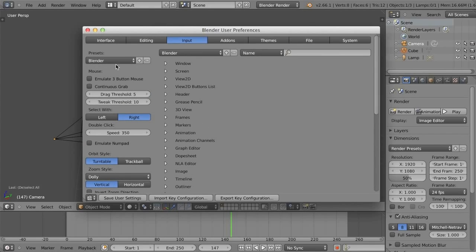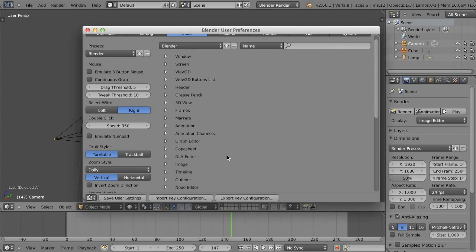Now, I'm not going to worry about these for the time being. I'm just going to show you that you can change your mouse presets using this right here between Blender and Maya, or you can customize them on your own, or you can change your hotkey presets right here from Blender's default to the 2012 experimental key set that's currently in development, or the Maya preset. For demonstration purposes, I'm going to go ahead and just keep it on default and default. Lastly, if you have changed some of your settings, just be aware that you want to save your preferences. So be sure to click Save User Preferences or Save User Settings before you close out Blender, or you're going to have to come in and change that again.